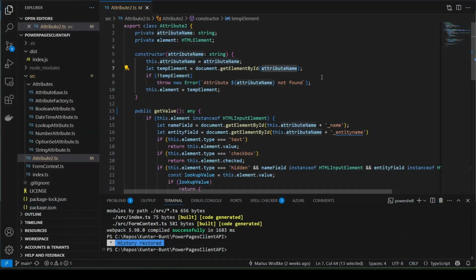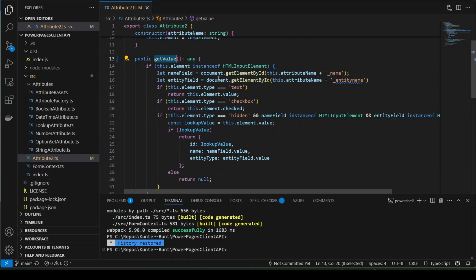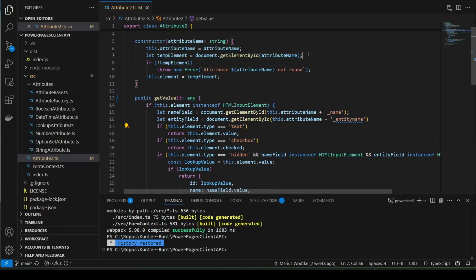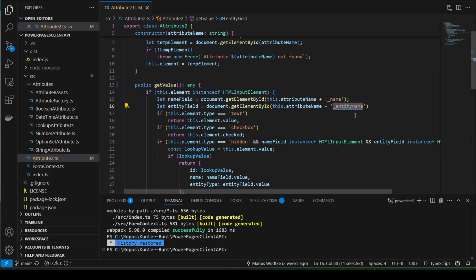To take a closer look at the other types, I've brought you over to my Visual Studio Code. Here's a first attempt to implement a getValue function. However, you see with the different types, for example text types or a lookup field, which not only comprises the actual element, but also a second element called underscore name, which has the primary field, so the display name, and the underscore entity name, which has the logical name of the entity inside.